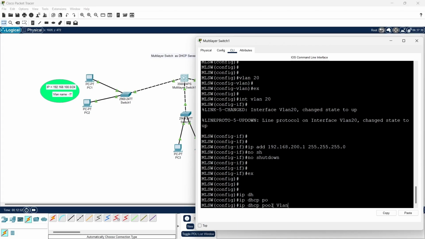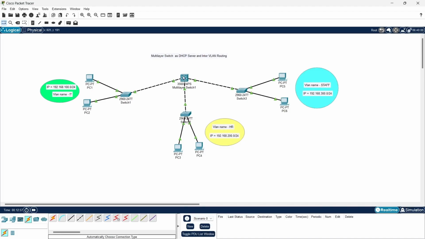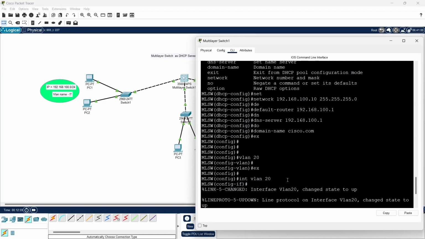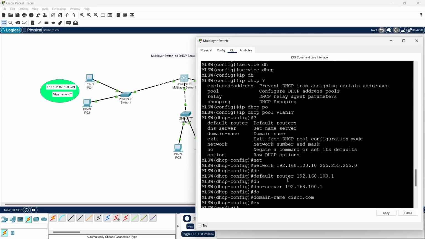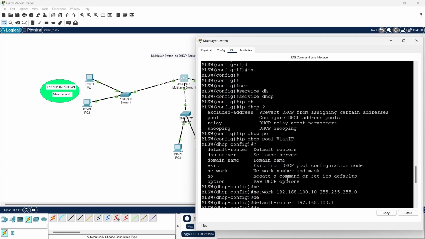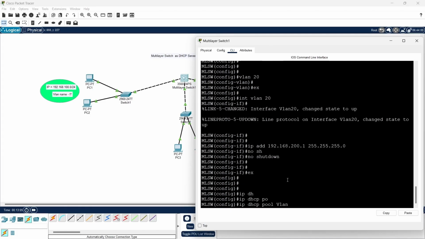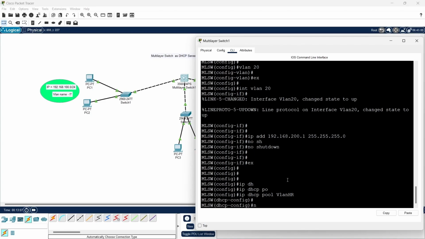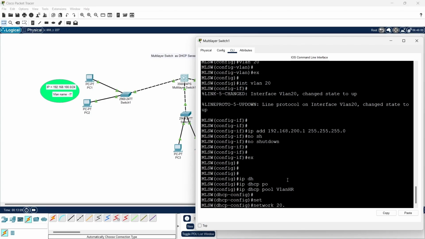IP dhcp pool VLAN, what was the VLAN? It was HR. Yes, VLAN HR. Network will be 192.168.200.0.